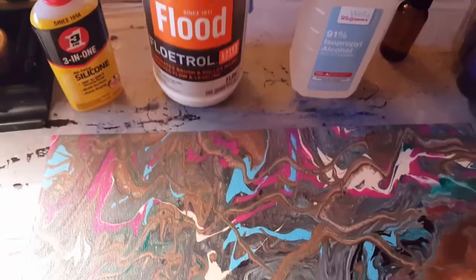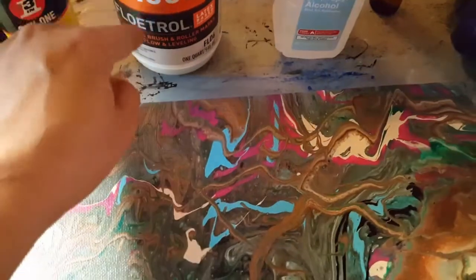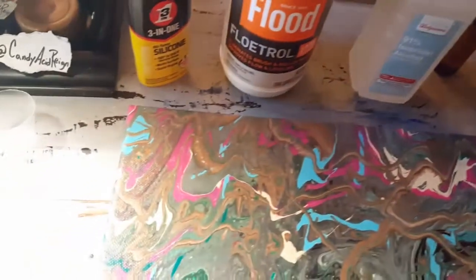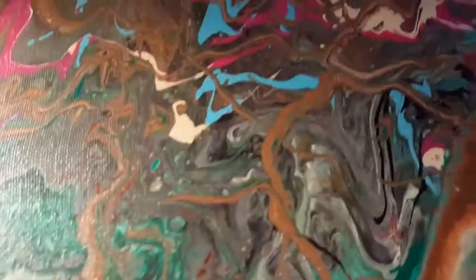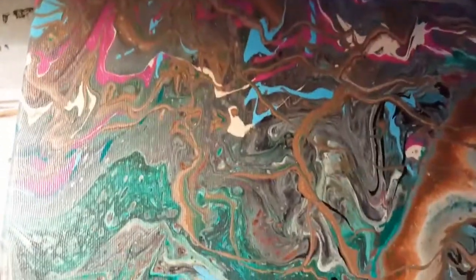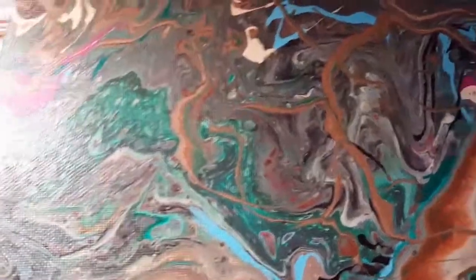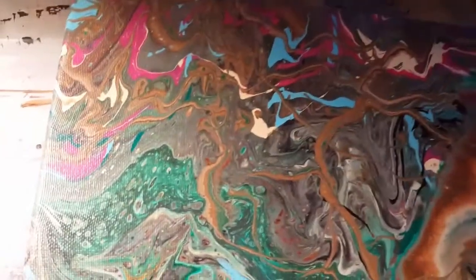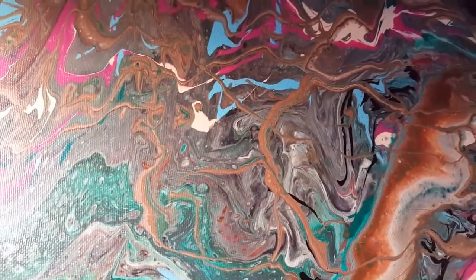Also, the Liquitex pouring medium, I feel like it's quite expensive compared to this being a quart for $6. You might get a size similar to not even this really, but smaller. They have the 32 ounce, I think it is, and that's a larger size, for instance. Okay, so that says everything within itself. And then they have smaller sizes. So I think it probably works really, really good.